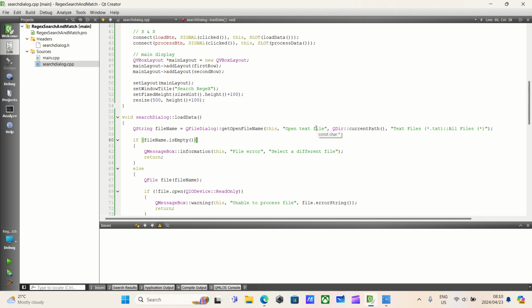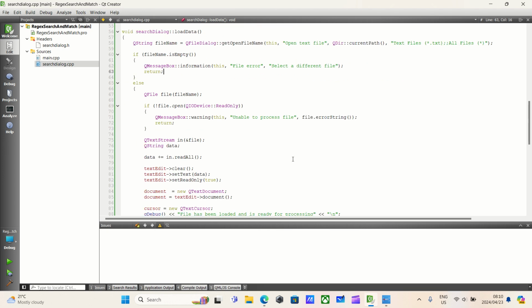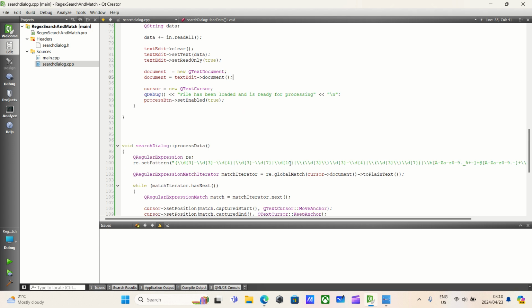Could be this. Open text file, QDir current path, text files, all files that are text, all files. Alright, so it's not this because the file is being loaded.